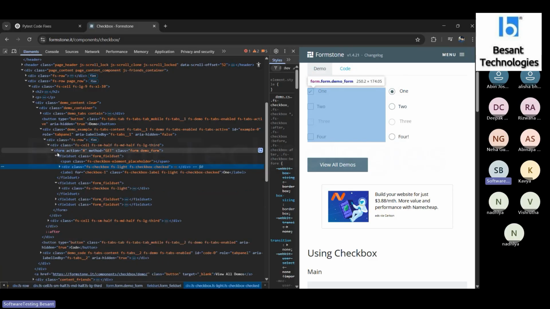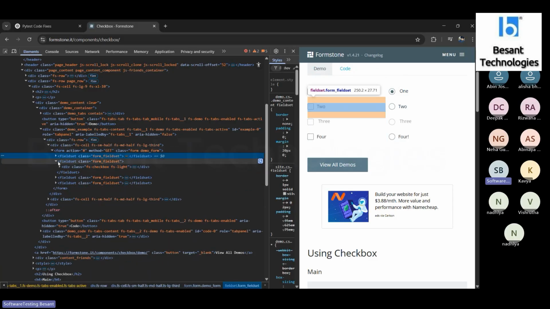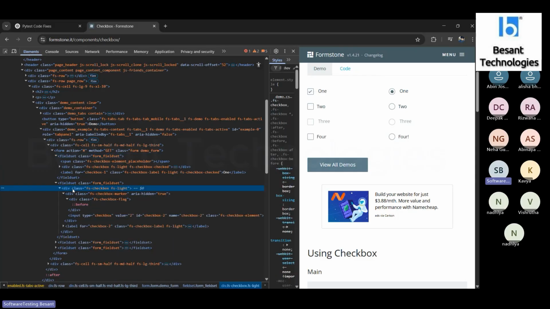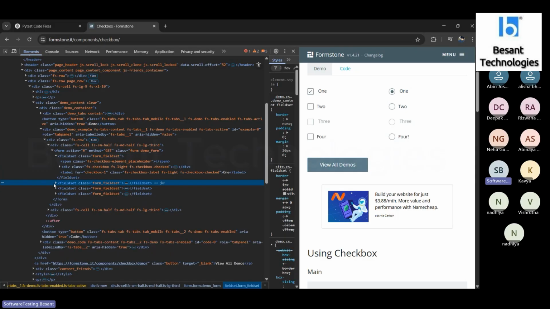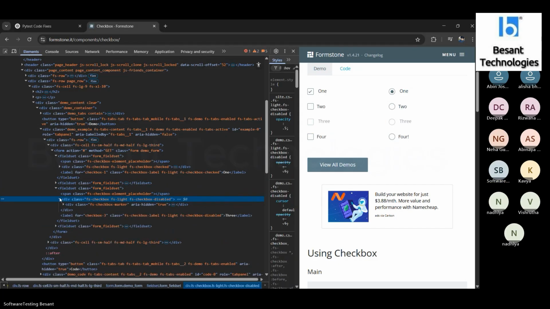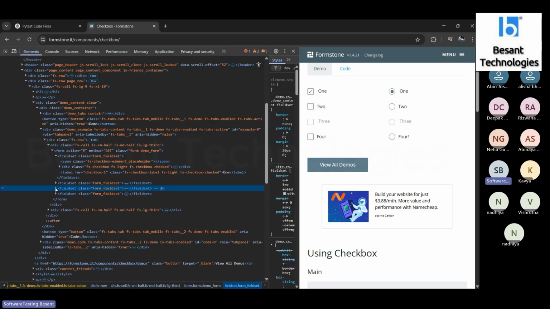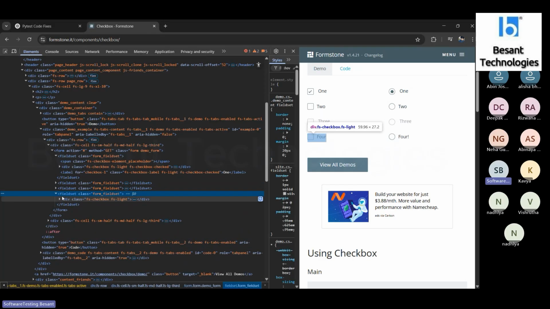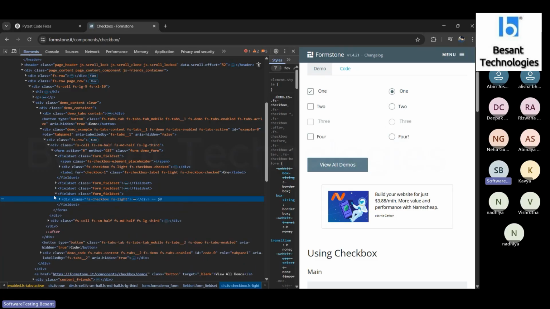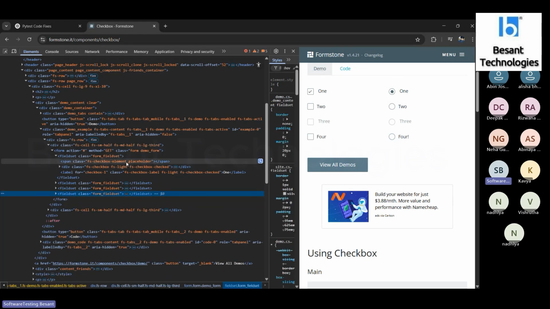But in the next field set, we don't have the span; directly they have given a div. Then in the next field set, we have a span and again a div. So each field set is created in a different way. We need to be more careful, and it will take some time to understand the way of creation.